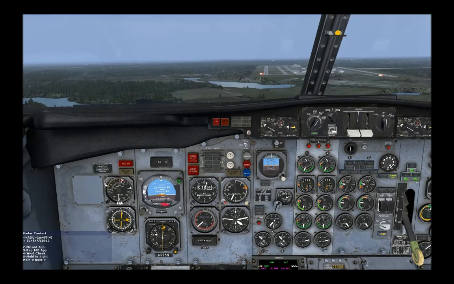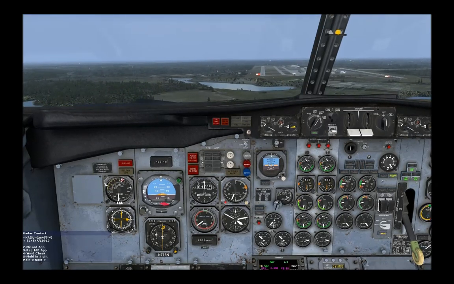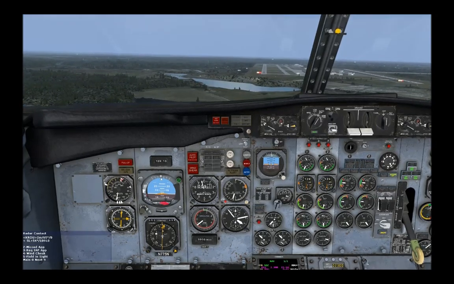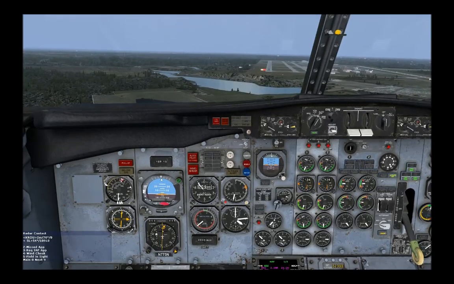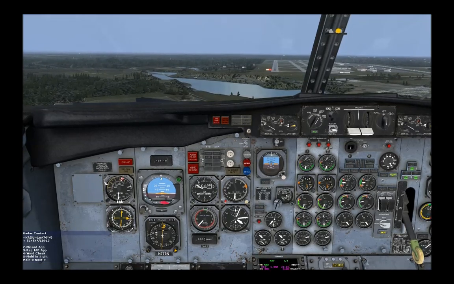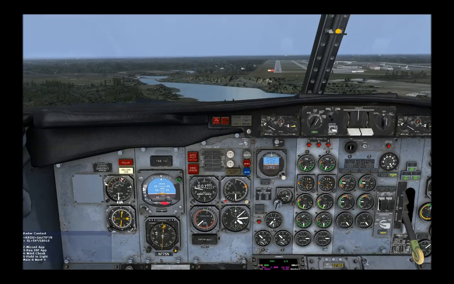We're getting a little wind kicking us around up here, but that's not unusual. It can happen. We'll just glide her on down and land. We should have plenty of time once we land to find our gate. This is all automatic. There is obviously no autoland here. This is all manual, I should say.